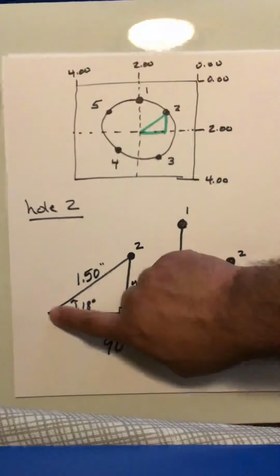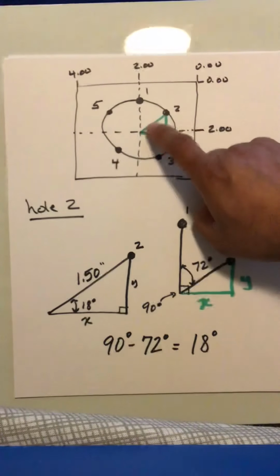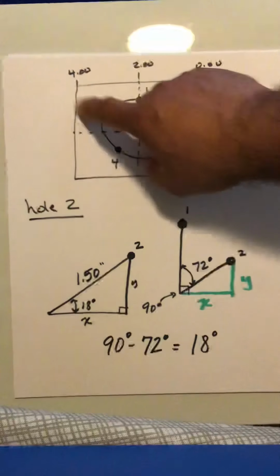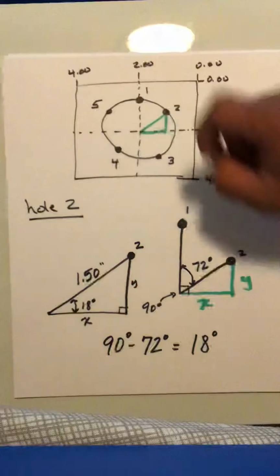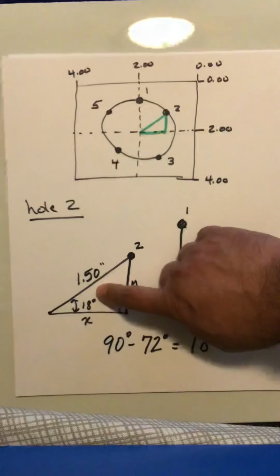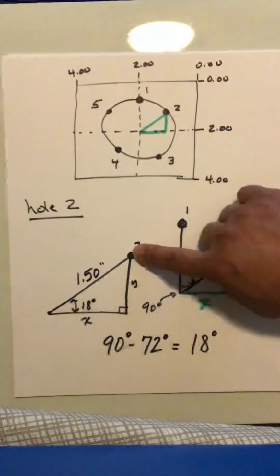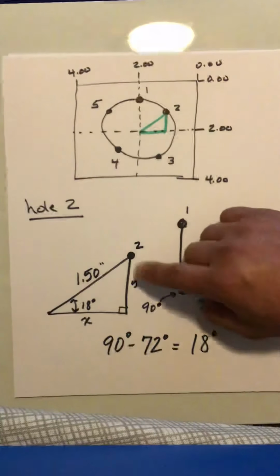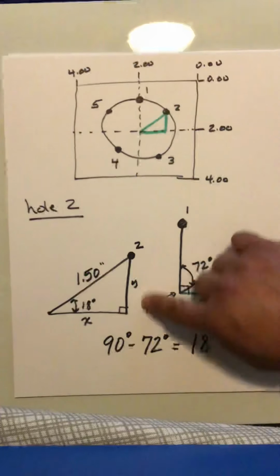Right there, if I go from the center of the circle to the outside of that hole, that's going to be my radius, or half my diameter. Now remember, my diameter for this circle was 3 inches. So half of 3 inches is going to be 1.5. So this is the kind of triangle I'll be drawing right here, going up here and down here. So I need to find the location of this side, find the location of this side, right?